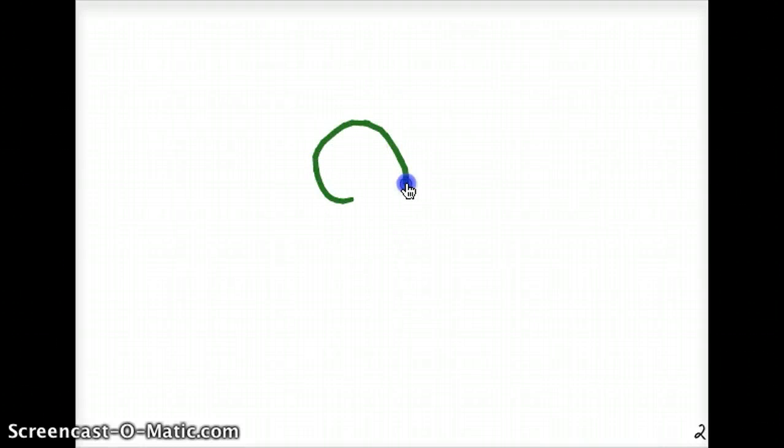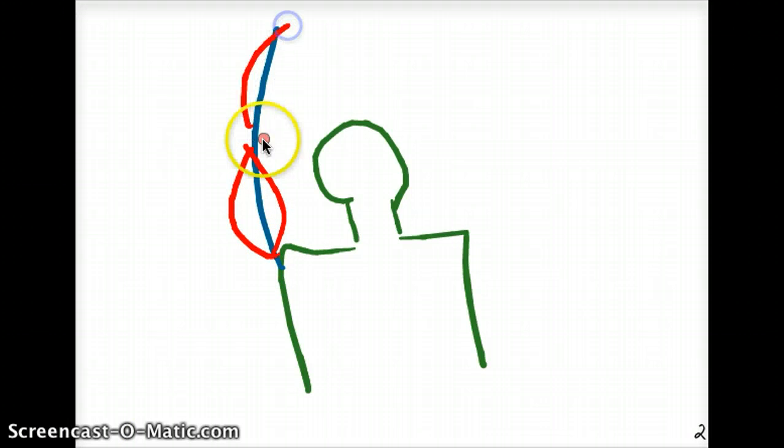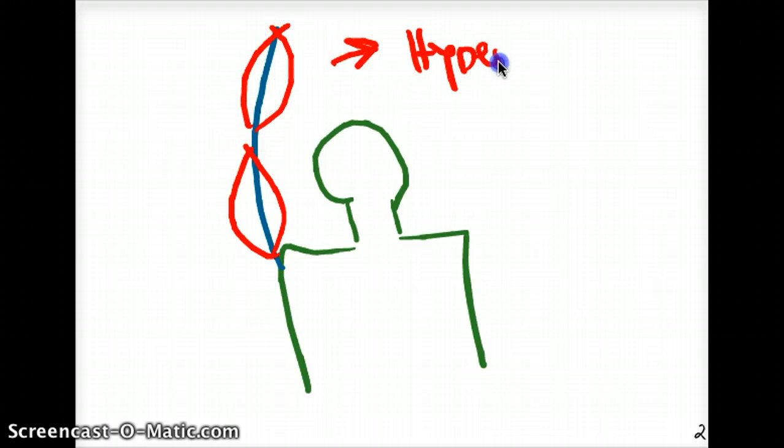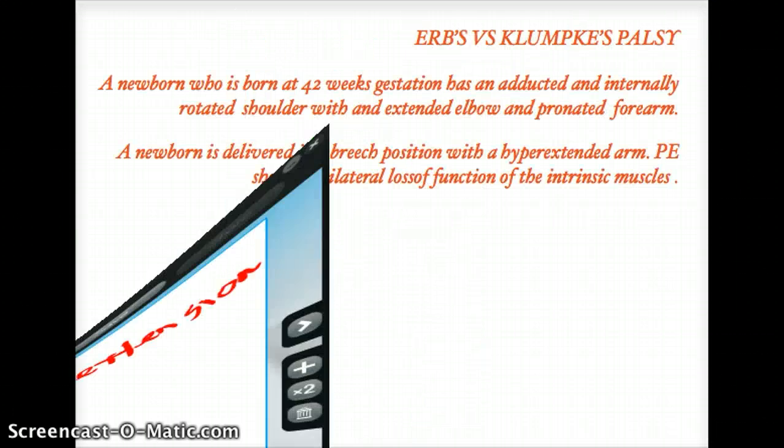So imagine that this is your head, your neck, and your shoulder. And you have your hand something like this above your head, okay? So in that position, you're still extending, but it's above your head. This situation is hyperextension. And understanding the difference between the two is very important. So let's go back to our vignette one more time.